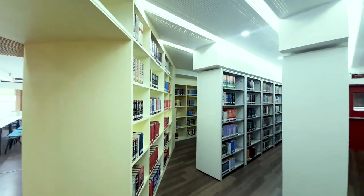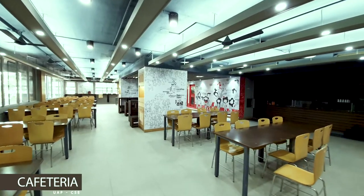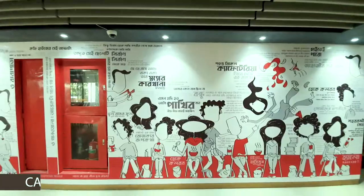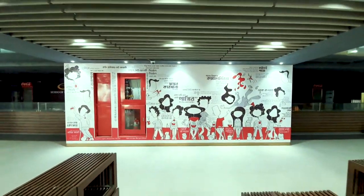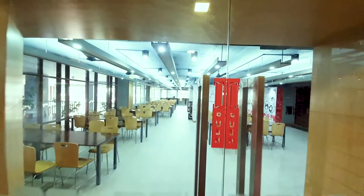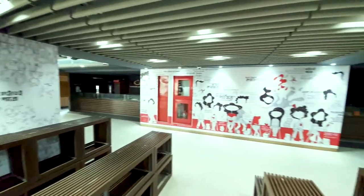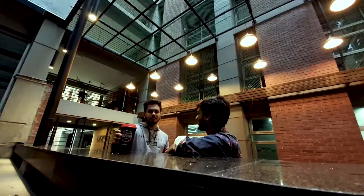And if you're already too impressed with our library, you may need a little breather — because here's our cafeteria. Our cafeteria is basically divided into two sections: the first is dedicated for drinks and the other section offers two more options covering pretty much everything you want. The food is amazing and available at very reasonable prices. Honestly, the food is so good that we barely have to go out to eat.